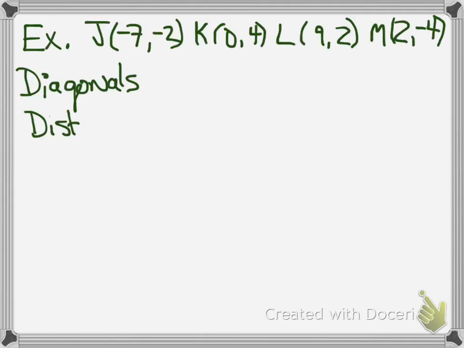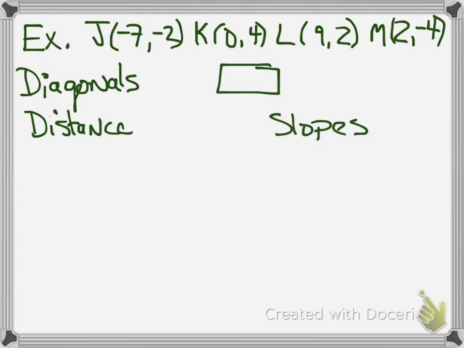Okay, so let's look at this. Let's get an example. Okay, so we're going to look at the diagonals. Here are 4 points. Now, kind of keep this in mind, I'm going to find the distance and slope, and I'm just drawing this out so I kind of know. The diagonals here are JL and KM. So notice how it goes to the, skips a point, okay?